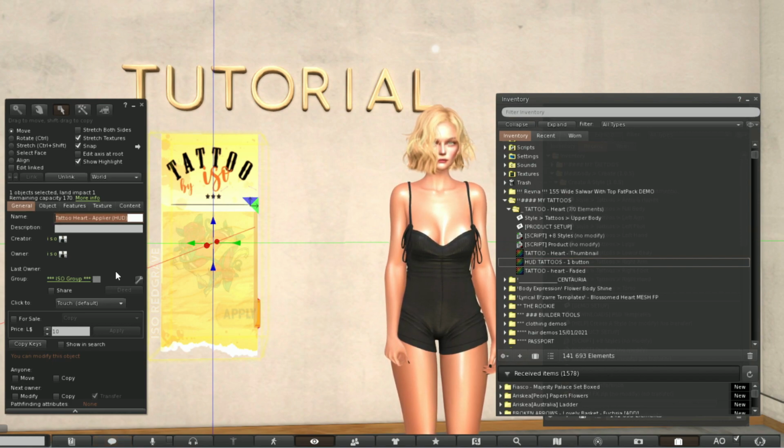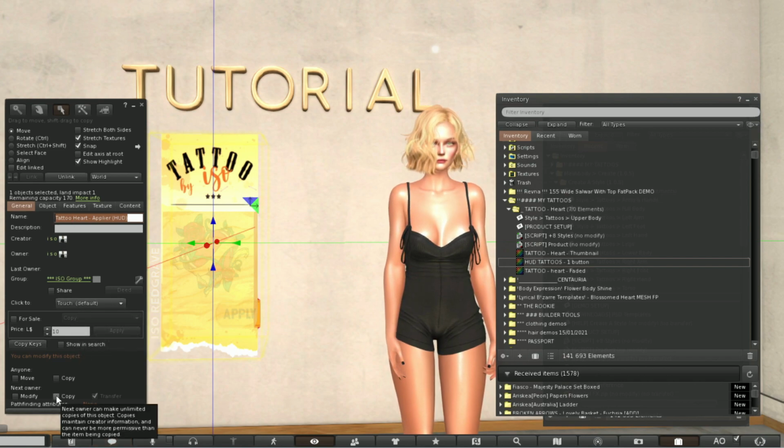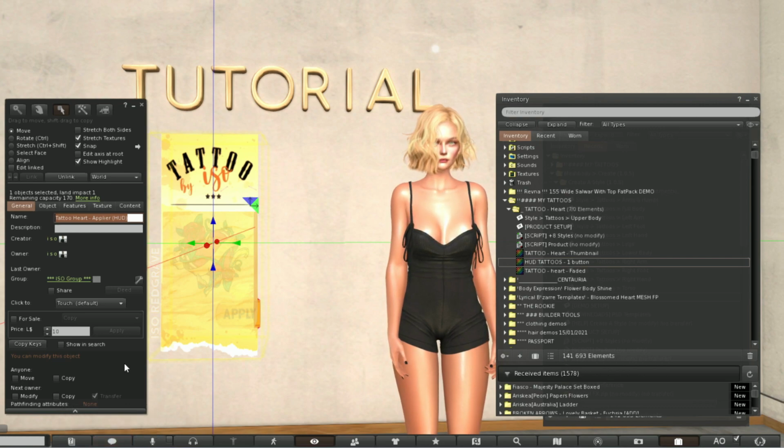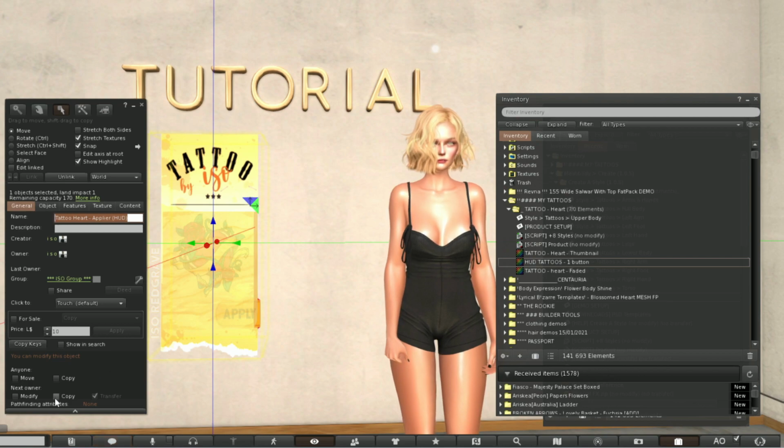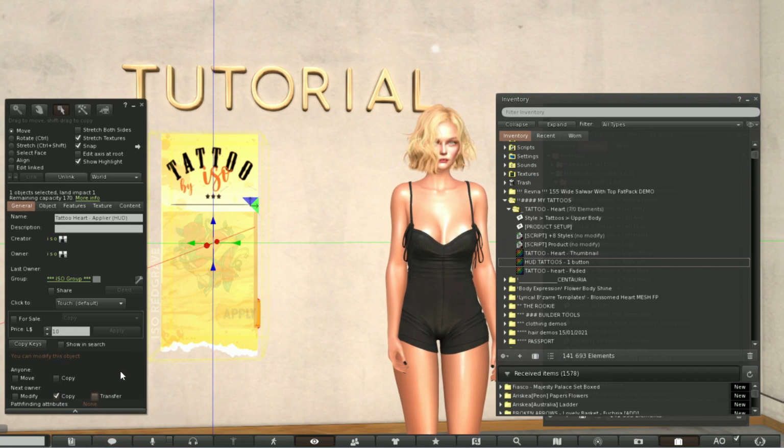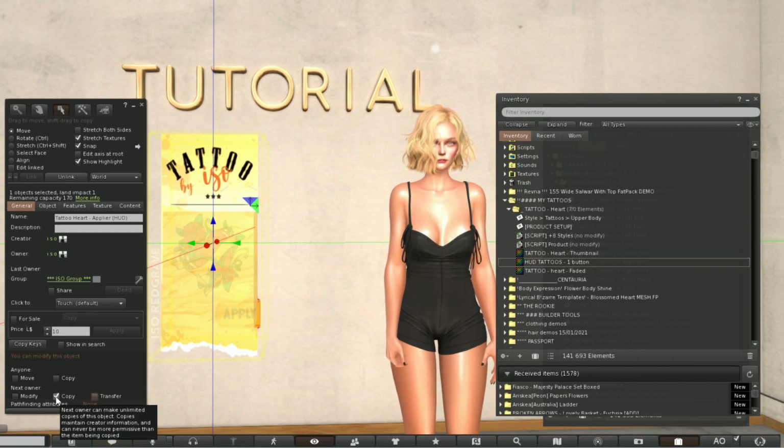And this is also where you can set the properties, before forgetting later on. If it's for yourself, it doesn't matter. But if you intend to sell those HUDs, I would recommend checking copy only and unchecking transfer. Okay? Only copy if it's for retail.